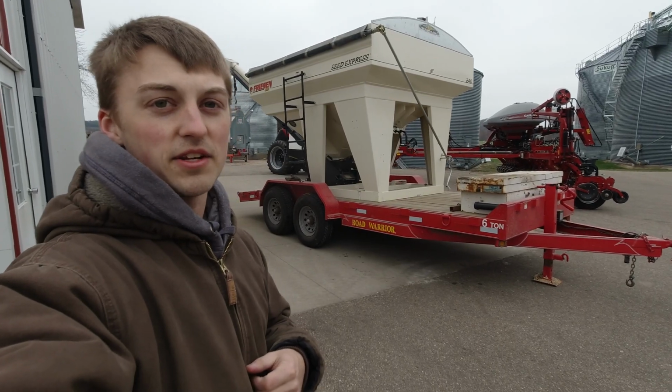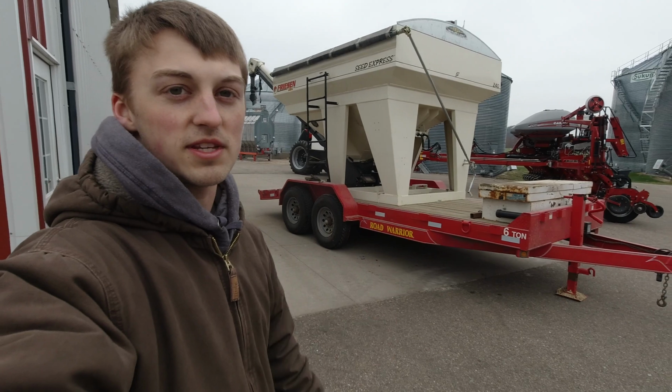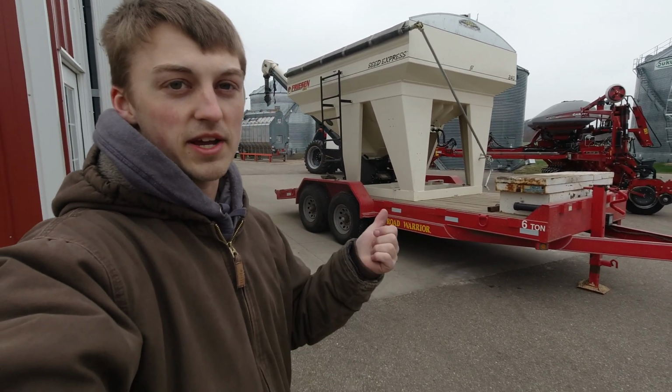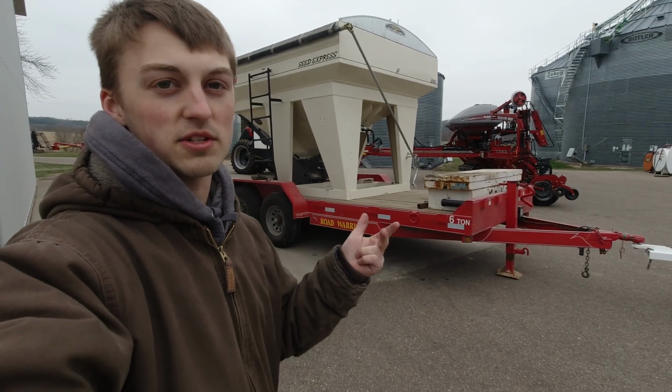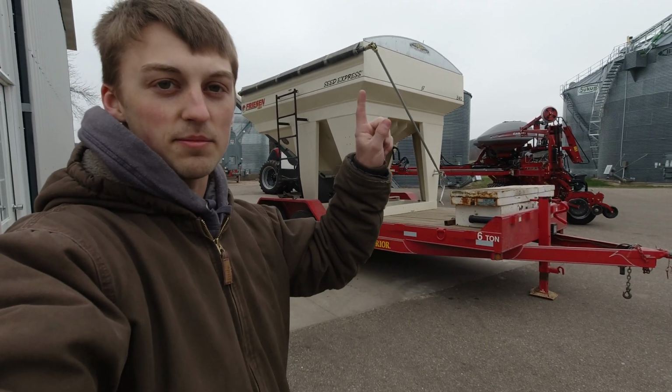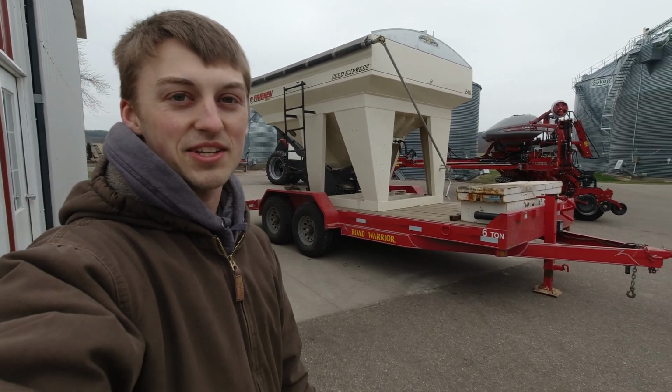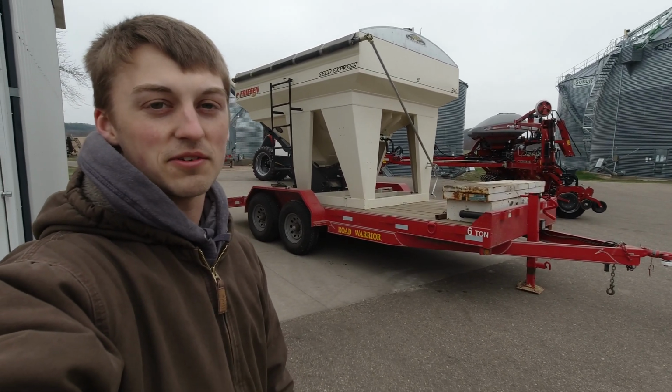Alright, another thing that I got to do before we get planting is check over the seed tender, because it's how we load our seed into the planter. I got to check tire pressure, oil in the motors, just make sure everything inside the bins are okay and there's no rats or anything in there. But I just got to check over this, make sure it's all good to go and ready to put seed in there.